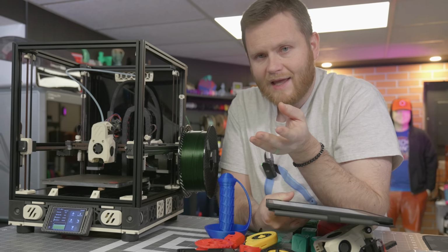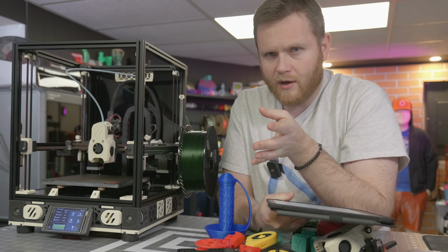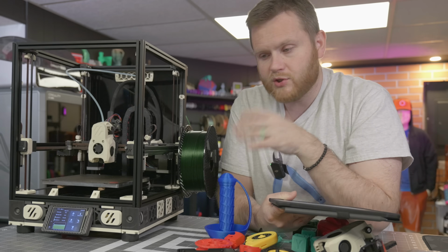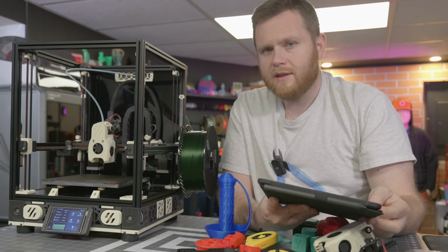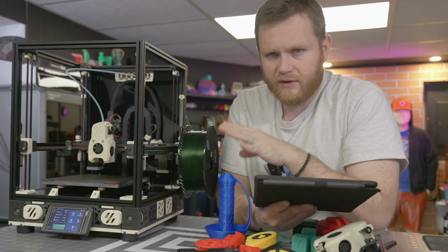So little planning ideas like that save you not only a ton of hardware, a ton of wiring, a ton of thinking, and just, you know, a little bit of finagling with some settings, which have plenty of how-tos out there on how to do it in Clipper. So just little things like that will help dramatically in your success with the build. So definitely plan everything out ahead of time.